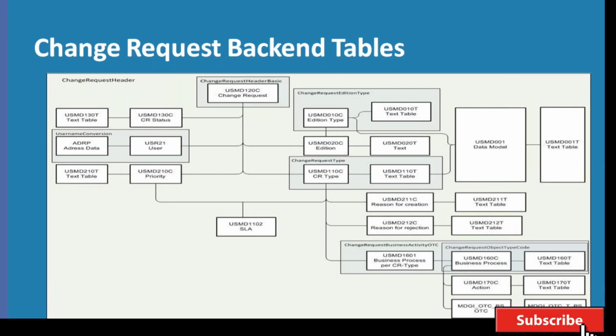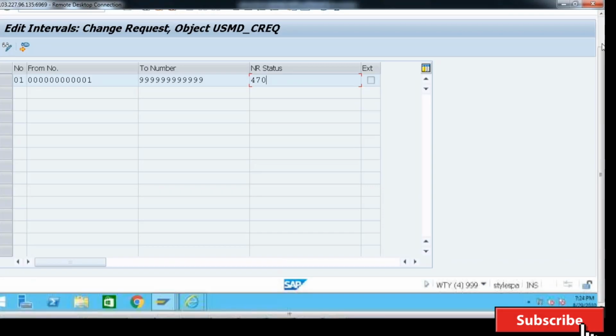In that case, while we write the code at ABAP level, the first thing we will see is whether that particular change request logically exists in the table or not. So we will go and check in the USMD120C table, which is the change request table. Let's go and see in parallel.